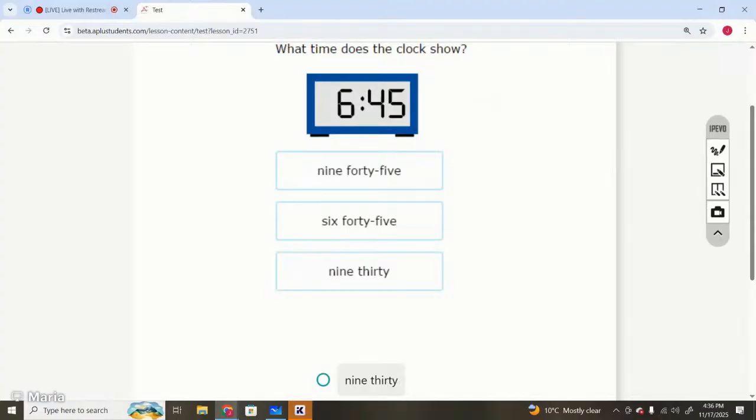What time does the clock show? What time does the clock show? That is 6:45.